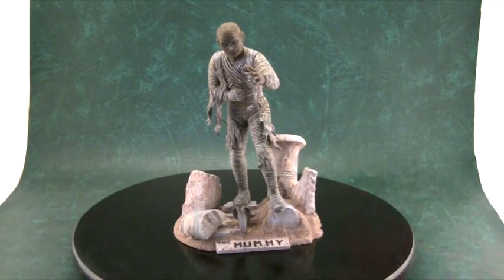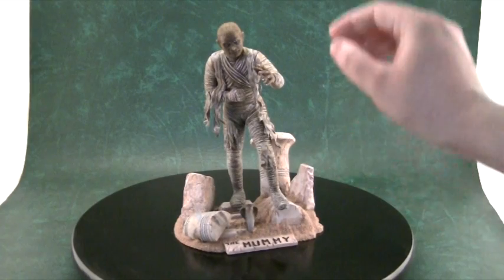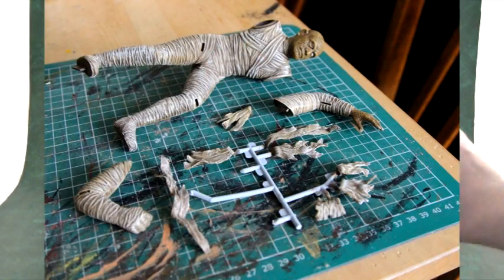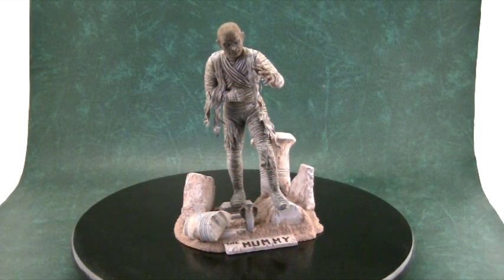The Mummy, I basically painted that up. I built what I could. The torso was built, the head was built, the arms were built separately, the legs were built separately, and the bandages were still on the original sheet they came with. I painted them from a dark brown to a medium brown, and then dry brushed a mushroom greyish colour just to highlight the various bandages. And then I assembled it all.